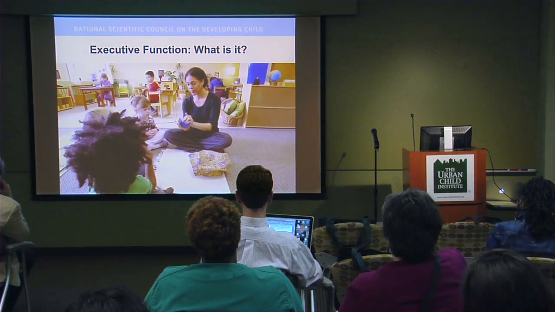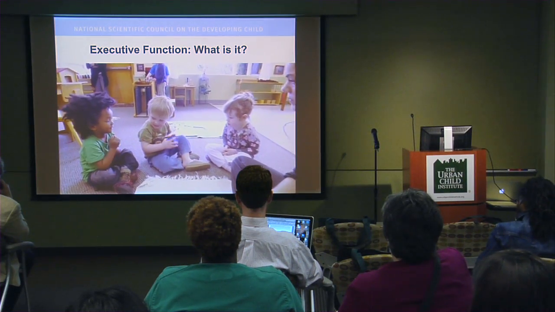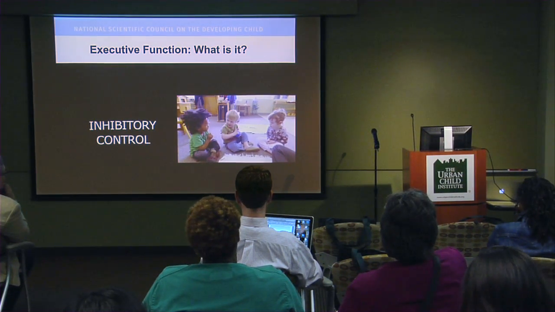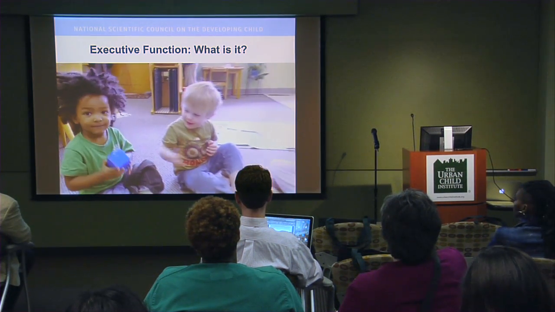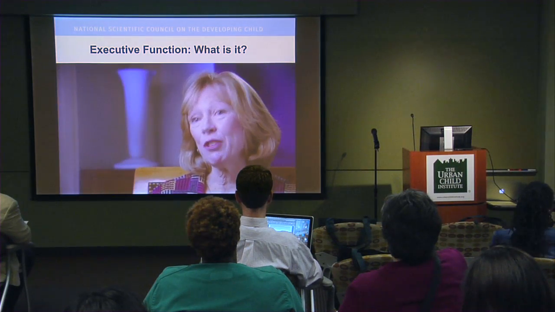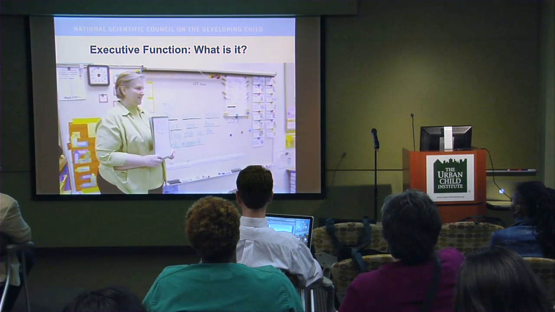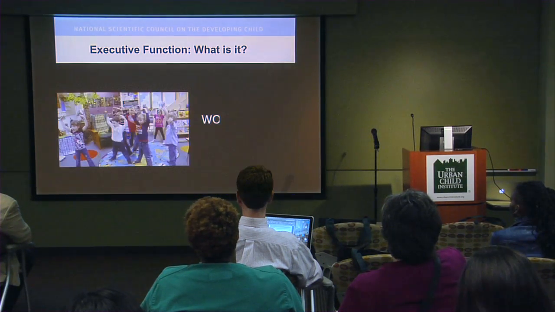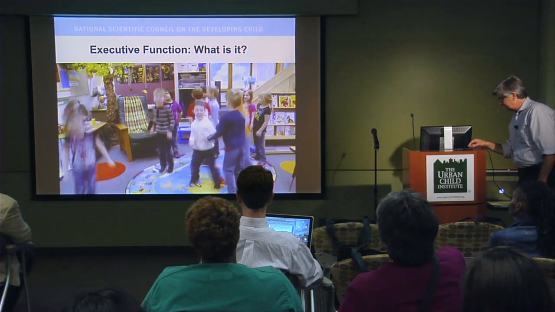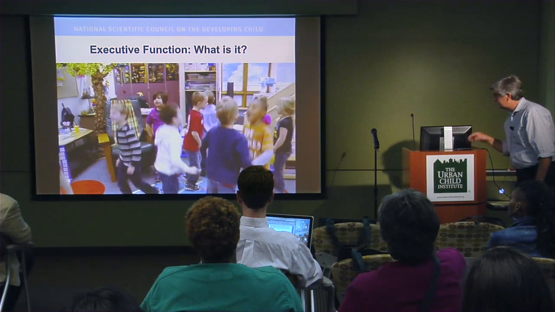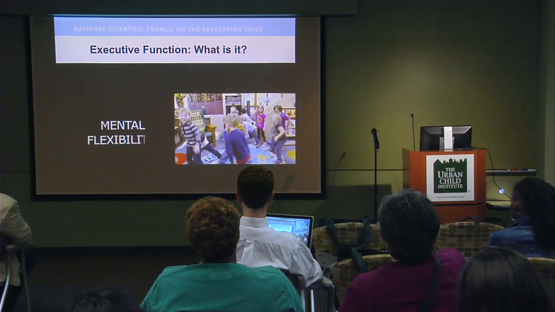Take a situation where a child is having to take turns. So first of all, the child has to be able to stop whatever he or she is doing and let the other child take a turn. See how the child went like that, that was great inhibitory control and regulation. Cute. But when it's your turn again, you also have to remember what it is you're supposed to be doing. So that pulls on working memory. If the children who are taking the turns after you do something unpredictable, you have to be able to adjust what you're going to do next. And that requires mental flexibility.